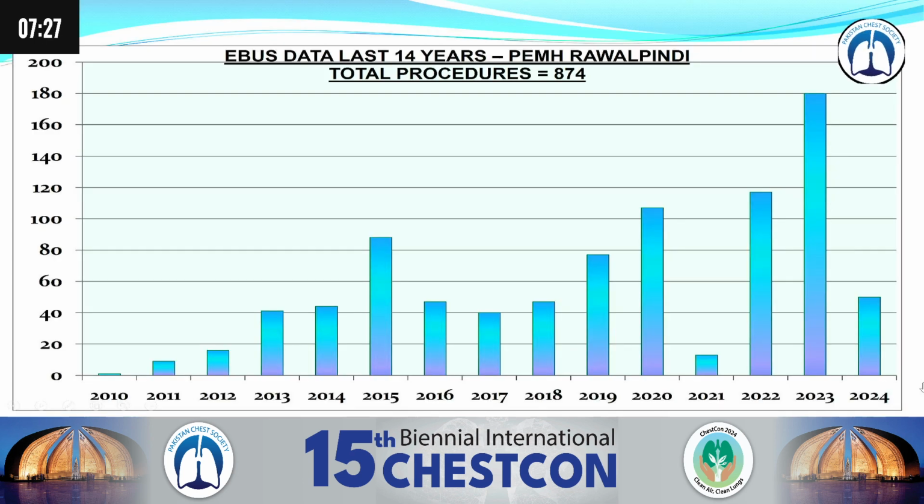We started EBUS in 2010. General Aslam Khan was the pioneer in doing EBUS at Military Hospital Rawalpindi. Ali Musani came and we had a workshop there at MH Rawalpindi in 2010, which was attended by all of us. Till now we have done a total of about 874 procedures. In COVID, we had a fall in the procedures in 2021.